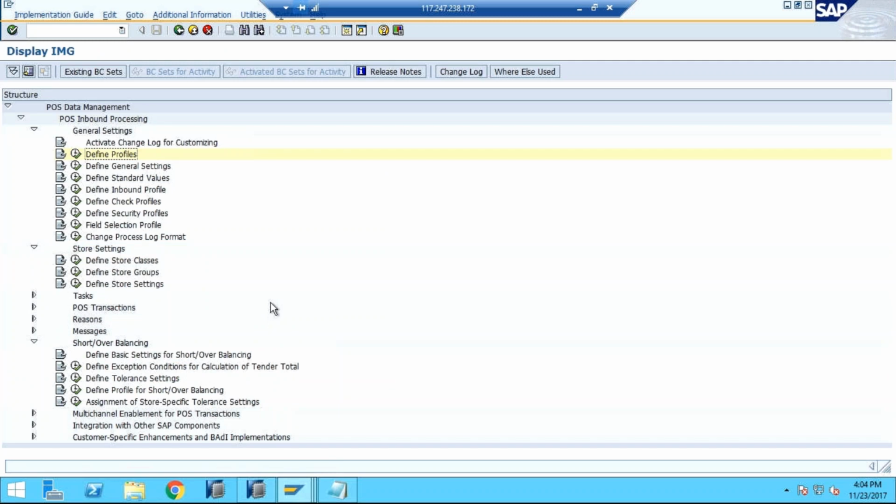The store generally is where POS, like sales, purchase, return, anything is happening. That is called a store. Every retailer has a store, or maybe there are different multi-channels, like mobile shopping or online shopping. For that, we have to configure after this POS DTA configuration. We will discuss multi-channel later, but now we are discussing POS DTA.